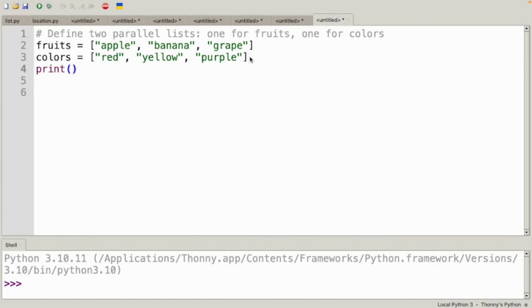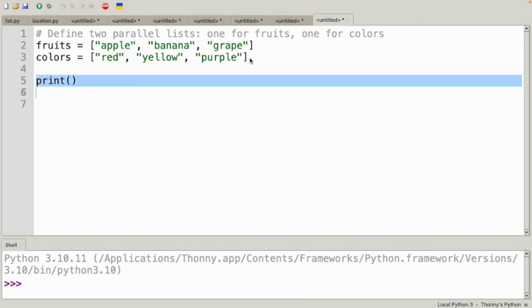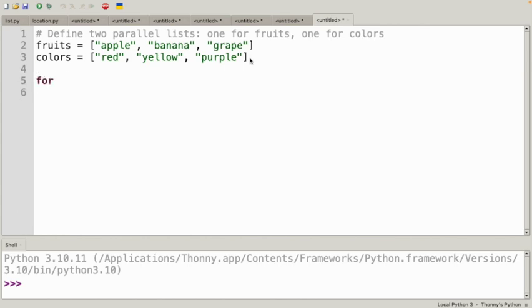We'll obviously use a loop for that. We say for i in fruits, we just pick up one, and then we start printing.